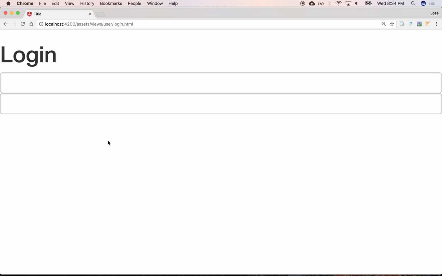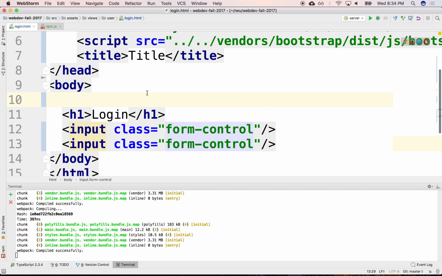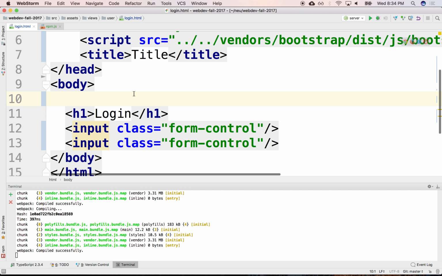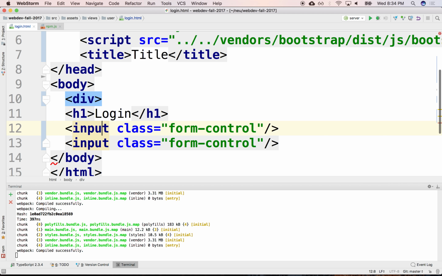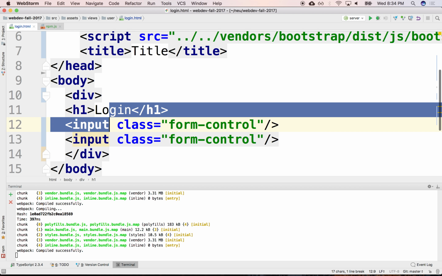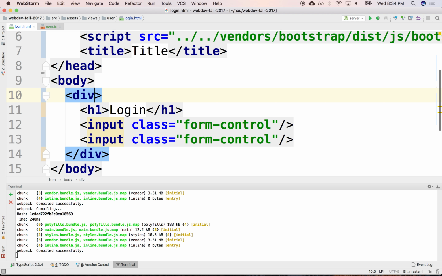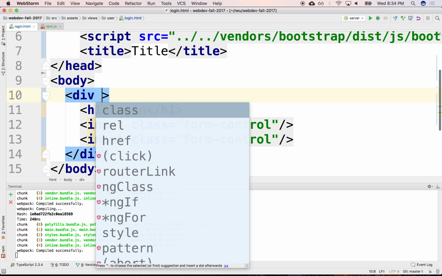So it looks a little bit weird. You don't see where it begins, where it ends, right? It just kind of loses itself on either extreme. So what we could do is wrap the entire content with a div and use one of several container classes that are declared by Bootstrap.